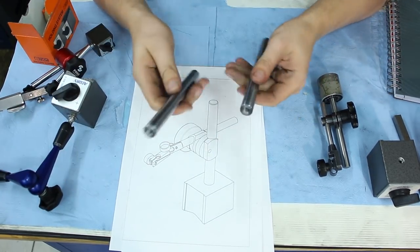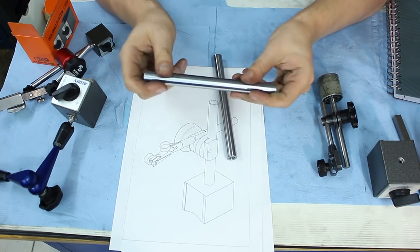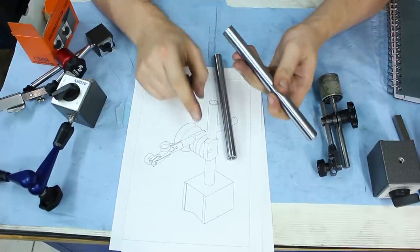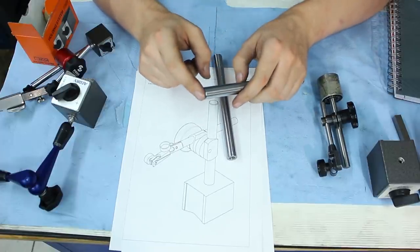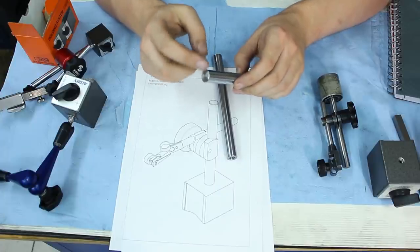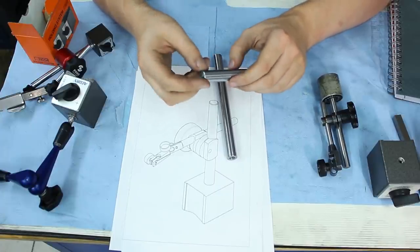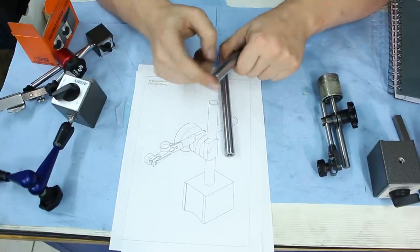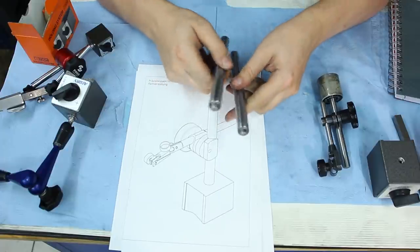So I have these. I just cut them with the angle grinder. Face them off on both ends, which works with a sharp carbide insert. You can face the case hardened shafting without a problem. And I drilled and tapped it. It's soft on the inside, so that's not a problem.